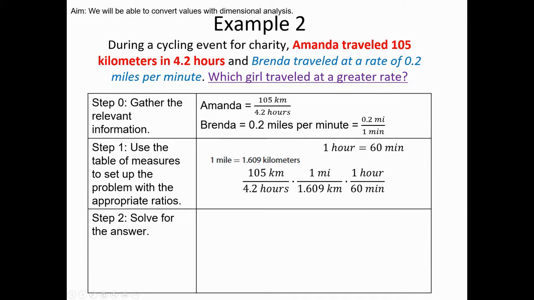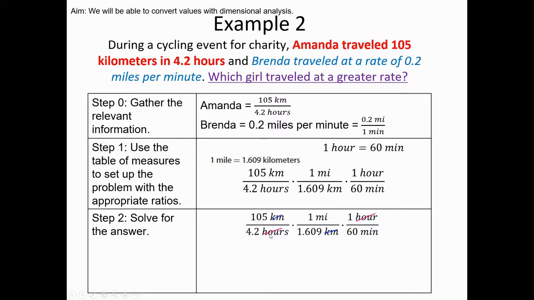Now you notice there's 3 fractions instead of 2. But once we have things set up, guys, it's just going to be a lot of crossing off. And in fact, believe it or not, this is one of my favorite parts of math because watch this. I'm going to slowly cross things off. Kilometers can be crossed off with kilometers. These hours cross off with hours. Now take a look at this, guys. We have miles per minute. Isn't that what we want at the end, miles per minute? Now we just multiply everything.